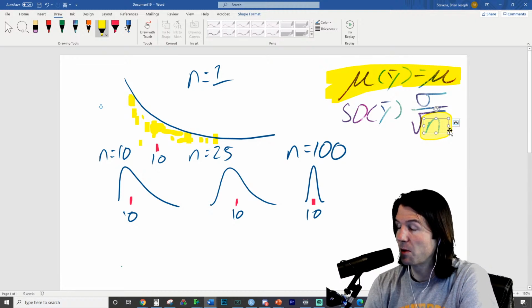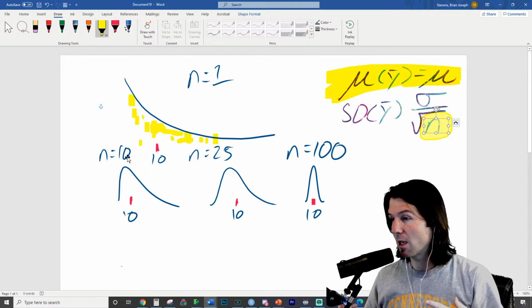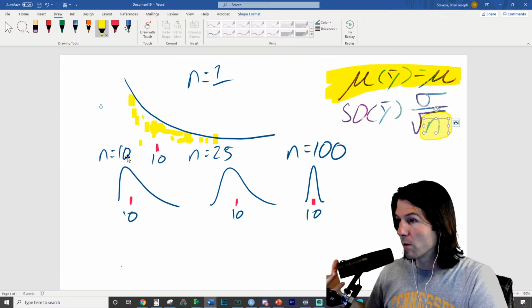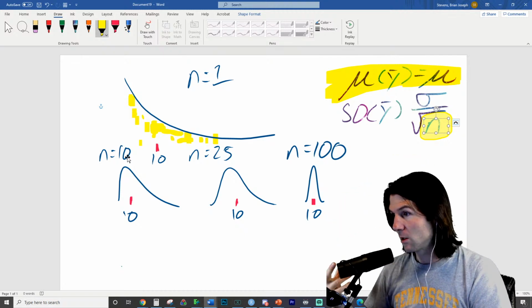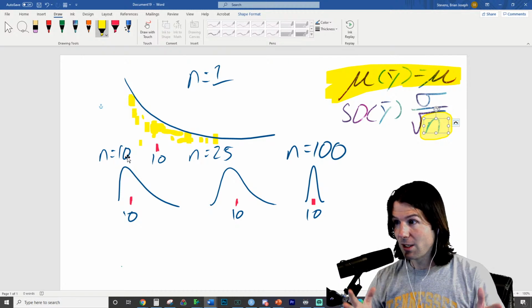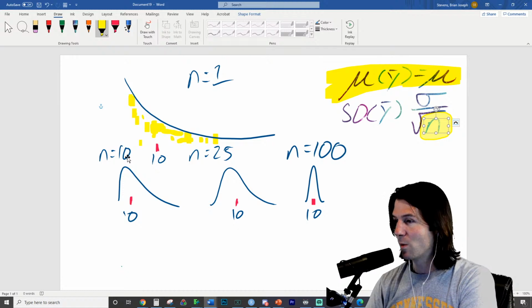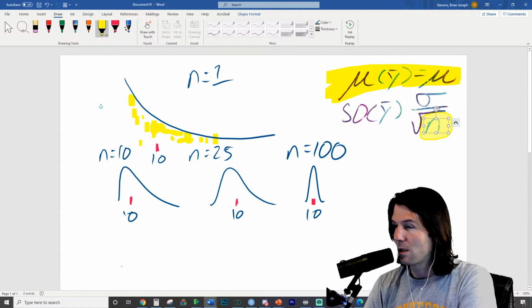And this is two parts of the central limit theorem. Part number one, it'll be more normal than the original distribution, which is up here for single observations. But the distribution of the sample mean, which means we're taking observations and averaging them together to get a mean of sample size, let's say 100, will be more normal. And then one other thing we should know instantaneously, and it's there in the equation because we're taking the original standard deviation, dividing it by something. Standard deviation is variability, so the variability is going to do what? You can see it here visually as we look at this. As we increase the sample size, it'll be more normal, and it'll also be tighter.